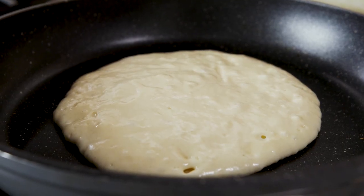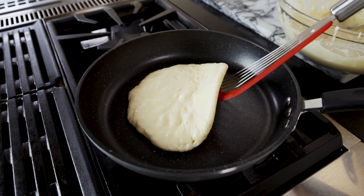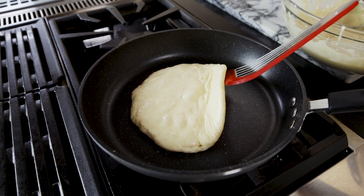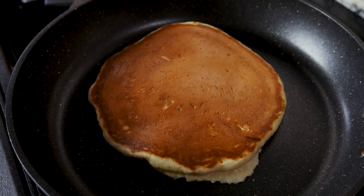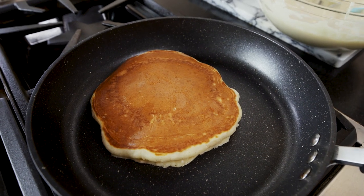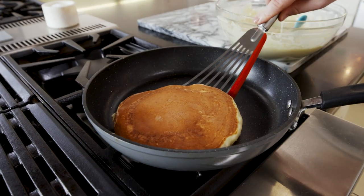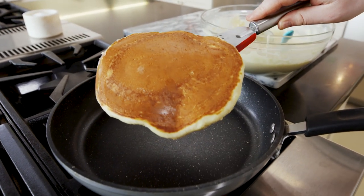Now it's a waiting game — just let it sit and cook. Basically, once you see some bubbles rise to the surface, you should see the sides start to pick up and get golden brown. If you're feeling especially confident, you can take your spatula, take a little peek underneath, and see if you're getting that uniform golden color. Once you're ready on the first side, flip. It should be about two to three minutes on the first side and about a minute and a half on the second. Look at that perfect, uniform color — it truly looks like it just left the restaurant. It's so crazy how it's just the trick of not over-mixing and not using any fat in the pan.